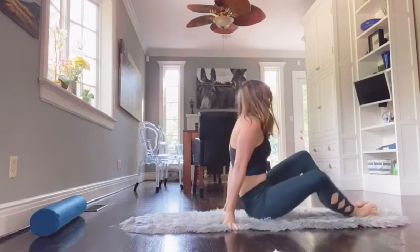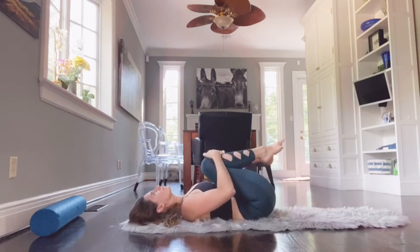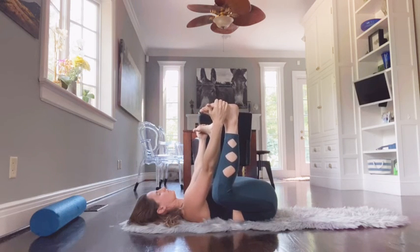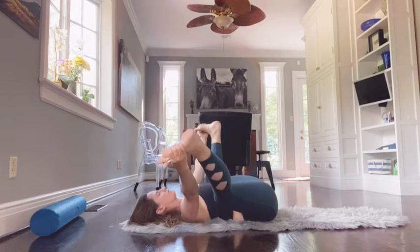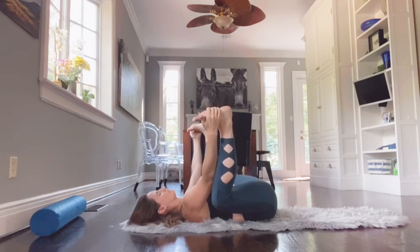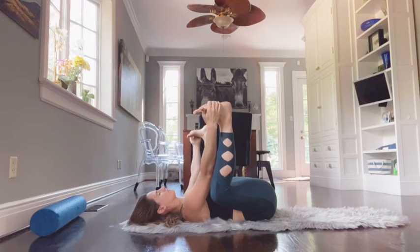And then when you're ready, make your way down to the back, your back to the earth, bringing your knees in, hugging your legs, rocking gently back and forth, perhaps reaching up to your feet, coming to a happy baby. Feeling that long spine resting on the earth as you're opening your hips, maybe extending one leg or the other, maybe rocking back and forth, bringing each knee to the earth. Finding a release, a warmth, a breath.